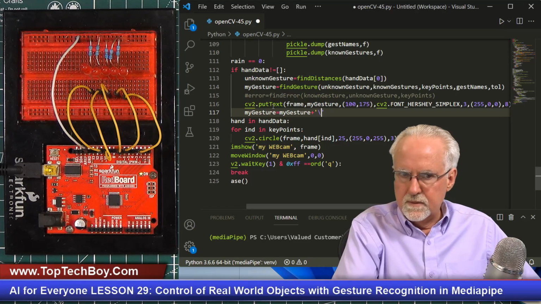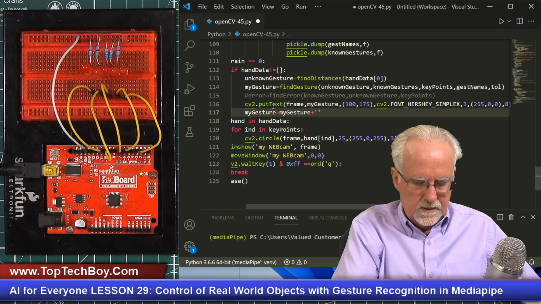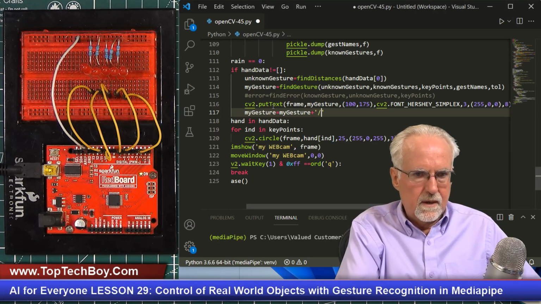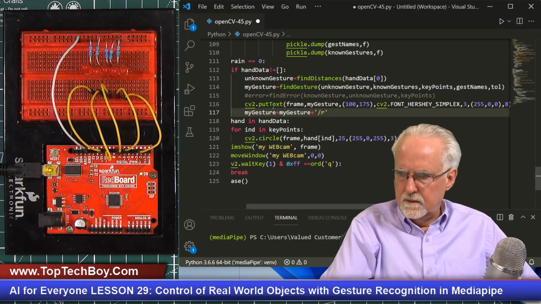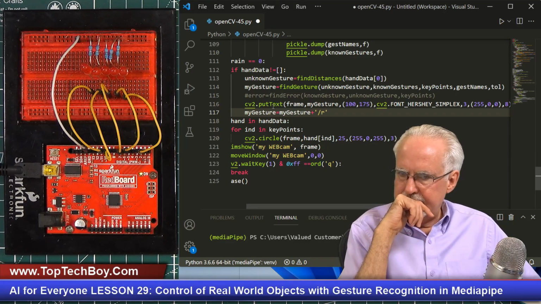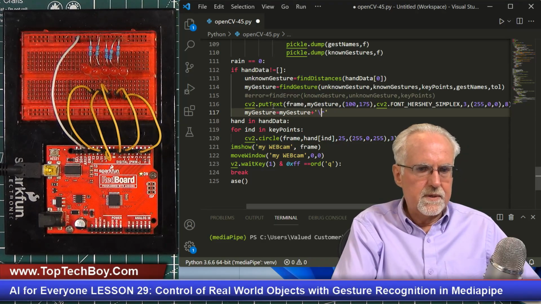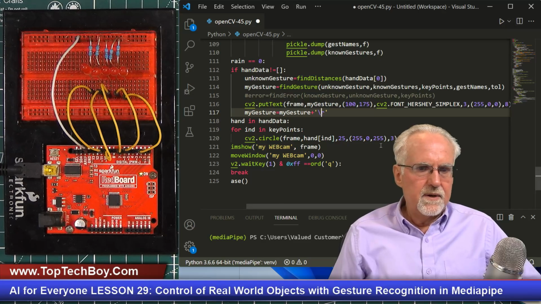Which direction does this go? Do you remember? Was it this way? No, it was the other way. That way. Slash r. I'm looking to make sure that I'm doing this right. Man, this is wrong. It's the other way. It's the one that's above enter like that. And how do I know? Because it turns purple.